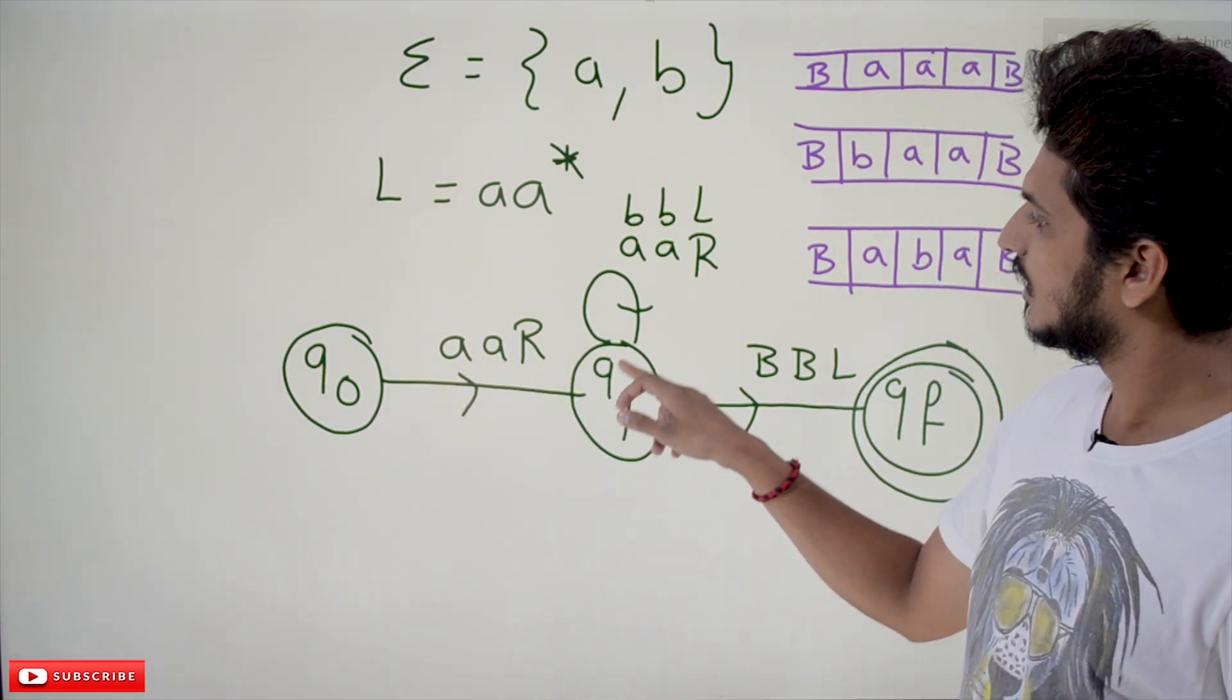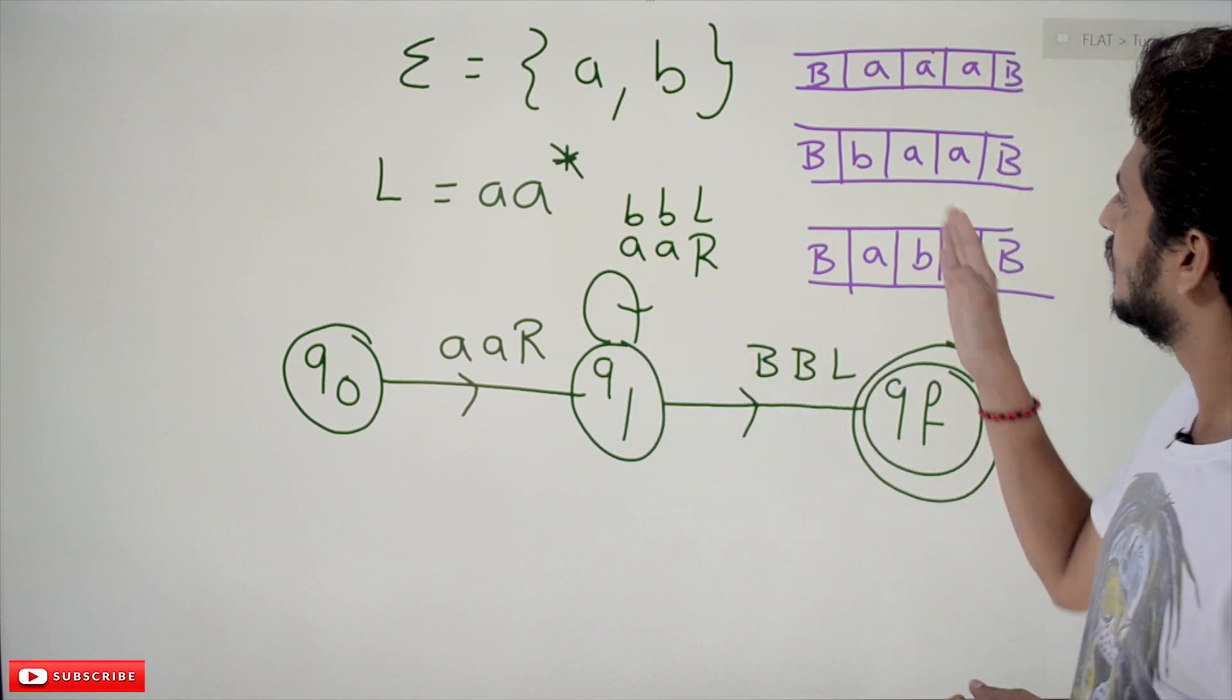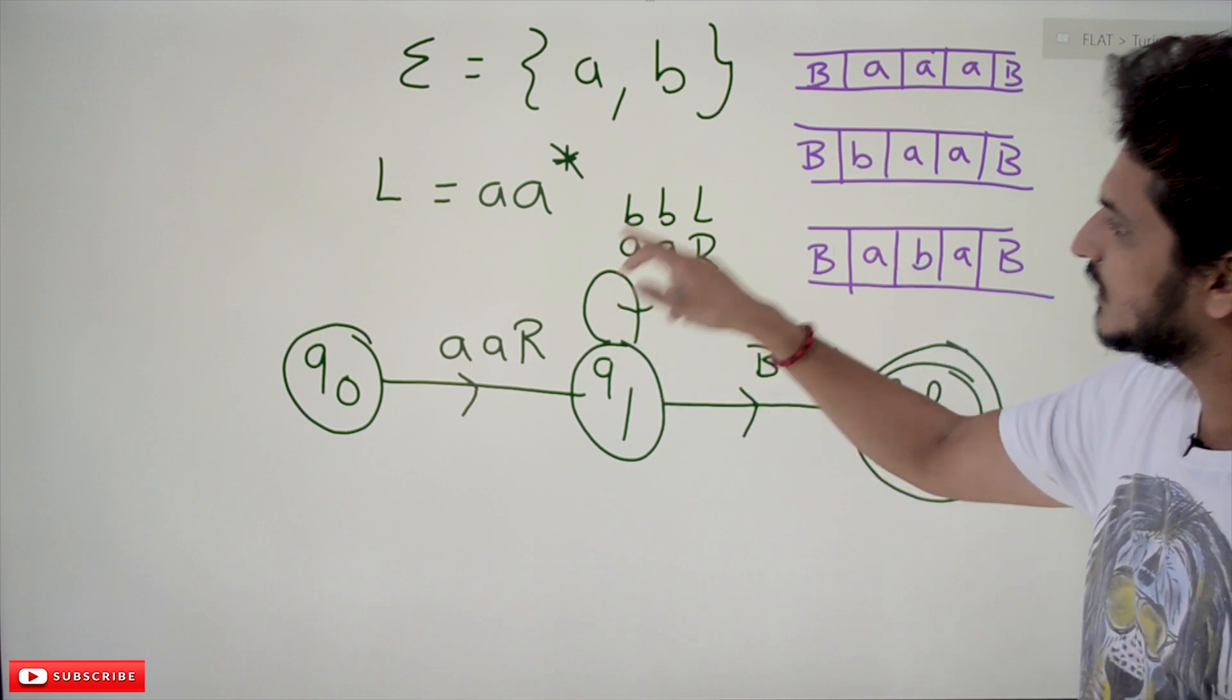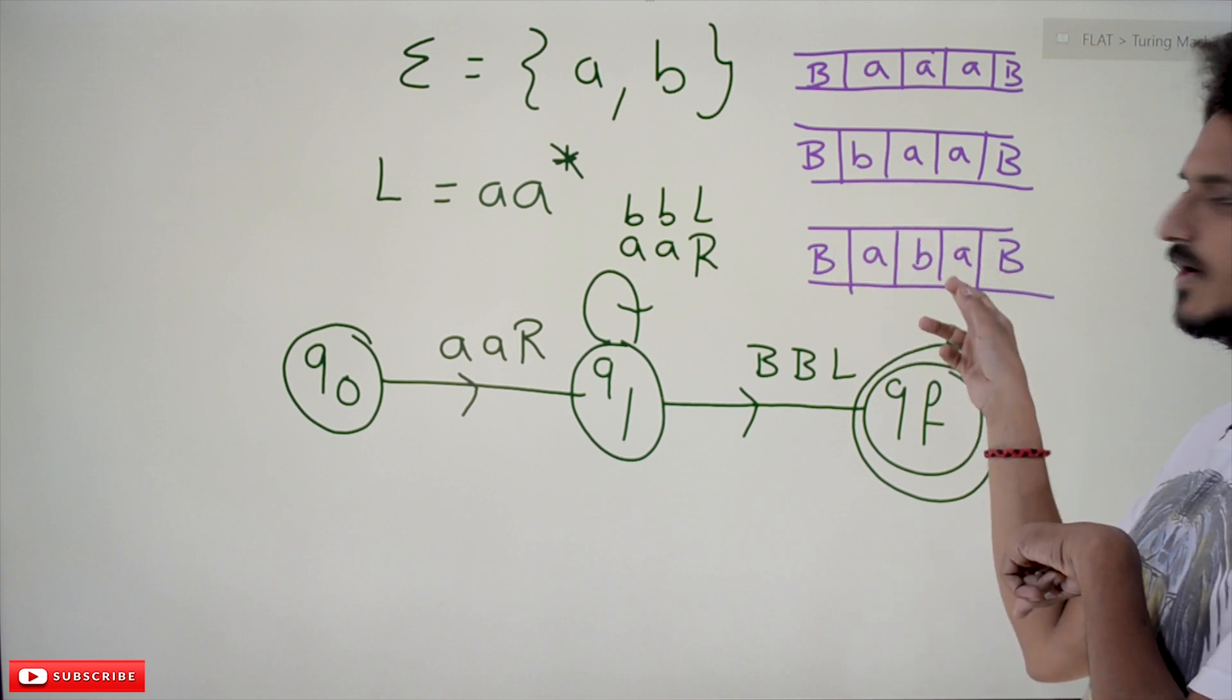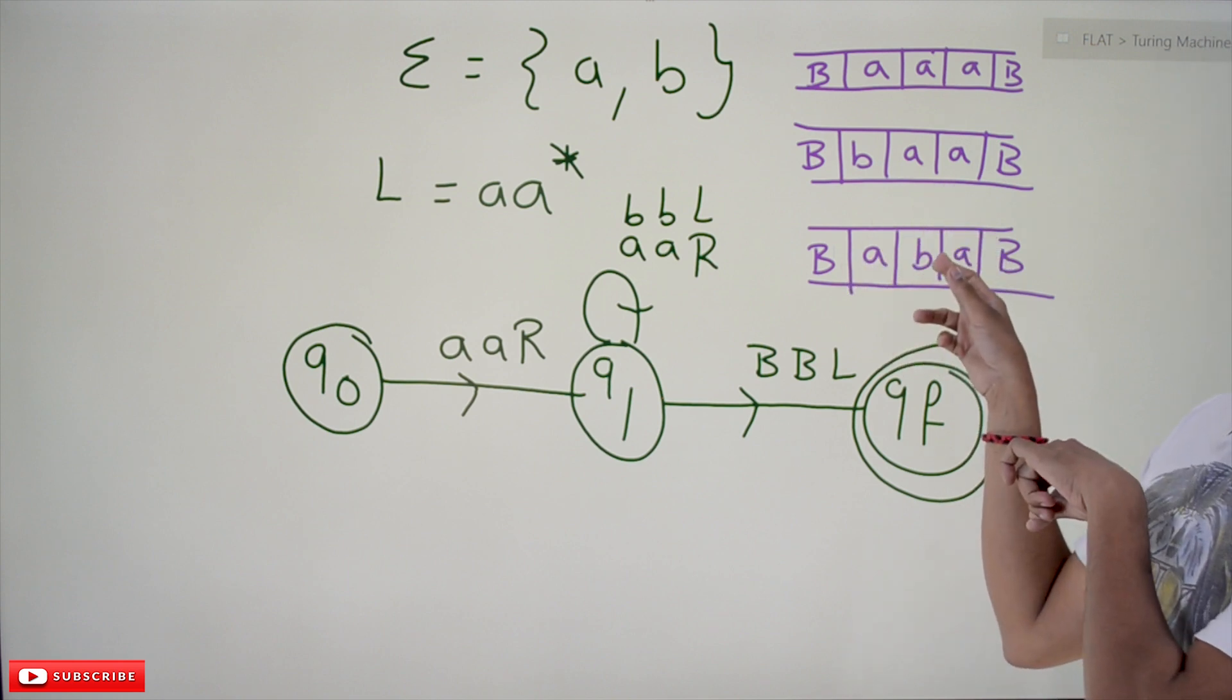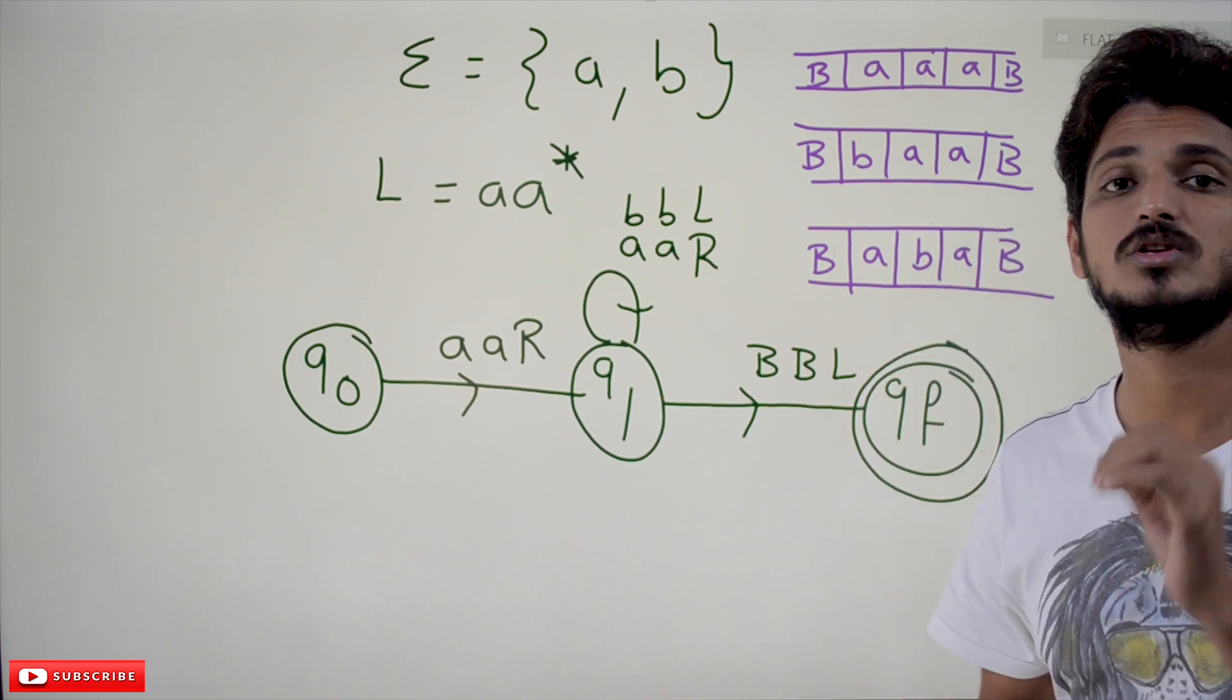A, we are moving here. If you see B, keeps on - you make it as B and move left. B move left means again going back. A. If you found A, keep it as A and move right side. Again move right side. Again B, move left side. Again A, move right side. Again B, move left side. Again A, move right side. This is what's happening on this input string - our Turing machine is not going to end. It is going to keep on the loop like that. This is what non-halting Turing machine is.